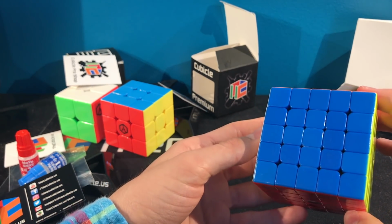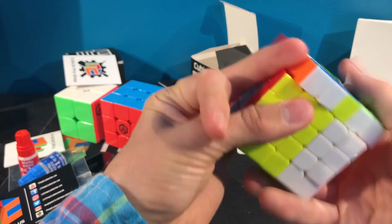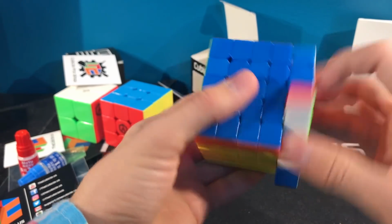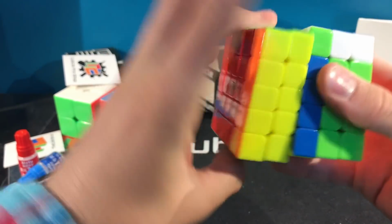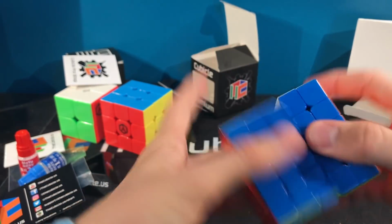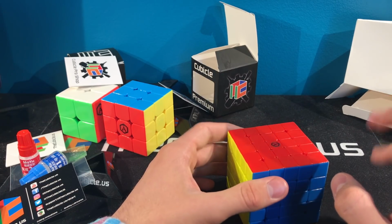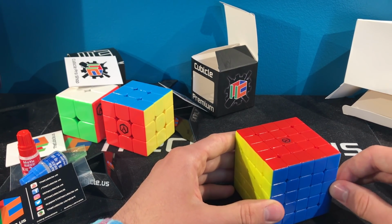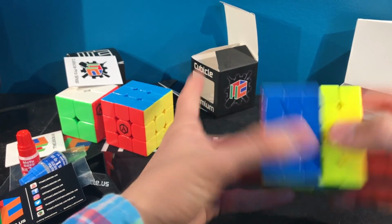All right. Of course, it's also stickerless, has that same beautiful cheesy plastic. I love cheesy stickerless shades. Anyway, let's get into first turns. Ooh. Okay, so I am instinctively thinking this feels a lot like the 4x4, which is very good because the 4x4 is broken in so nicely. This probably is using a mix of Gravitas and some D&M, which is, in my opinion, the best lube combo of all time. It works so well for big cubes, but this is feeling really nice.